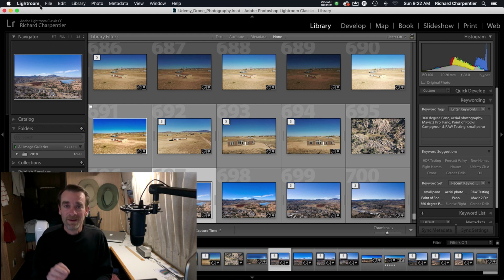Now, my understanding is that Skylum is going to be bringing in a Lightroom importer so that we can pull over our keywords, so that we can pull over our EXIF data. When that happens, there'll probably be a more streamlined, better way to deal with the folder naming at that point in time. But in the meantime, just wanted to give you that cautionary tale so that if you're importing from Lightroom to Luminar, you don't misplace any of your folders or anything for the next time you want to go back and use Lightroom.